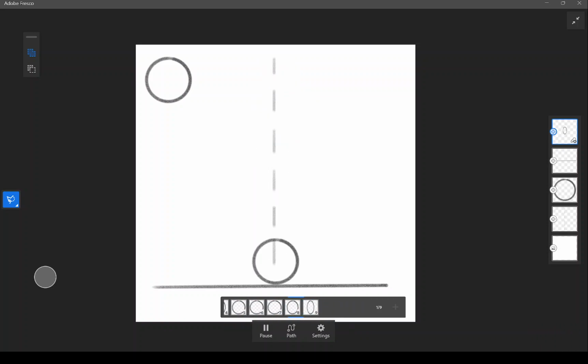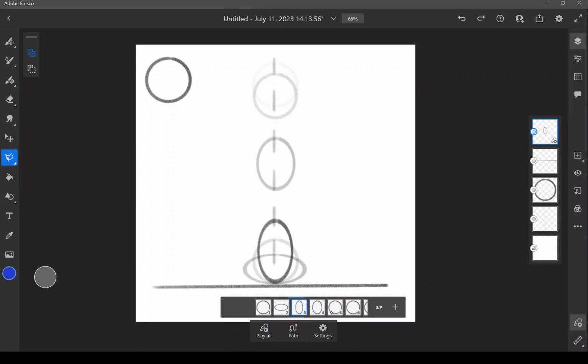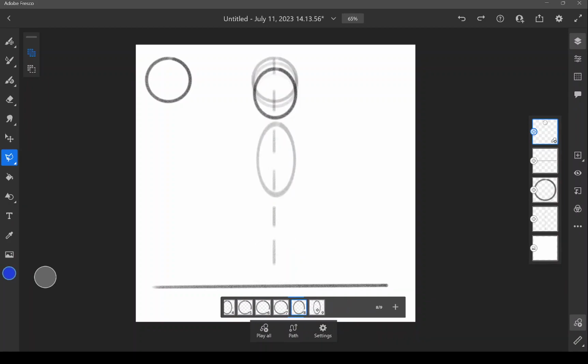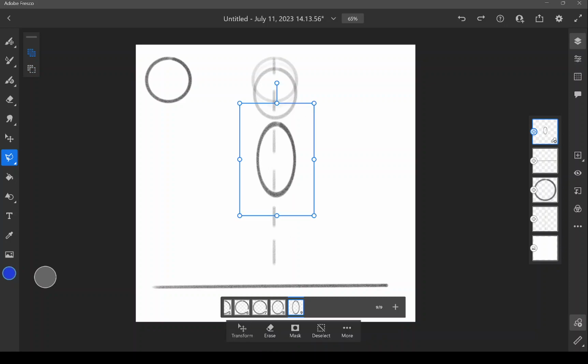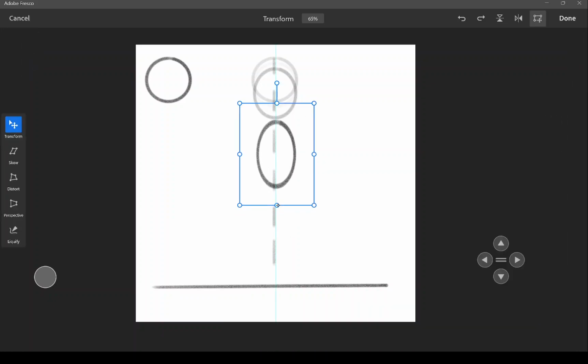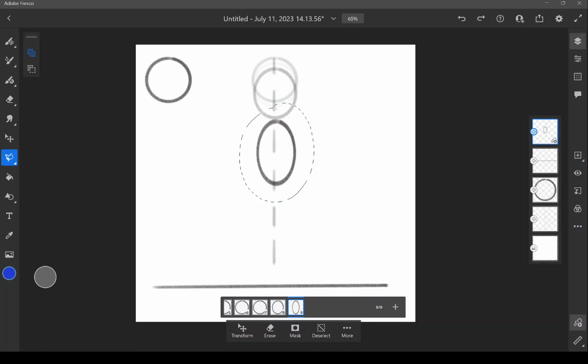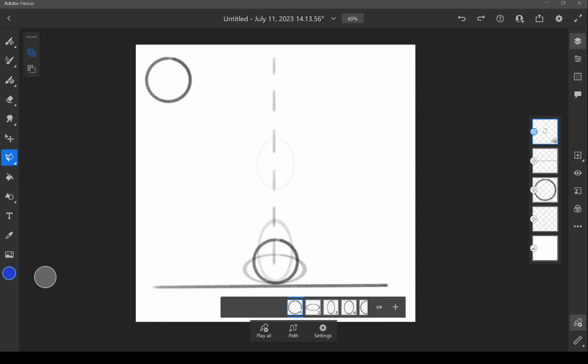What is missing is legs and arms, or whatever you want to add. It just feels like it's getting a little bit too big. So what I'm going to do is make it a touch smaller. Okay, and then at the moment we go straight from this frame to this one.